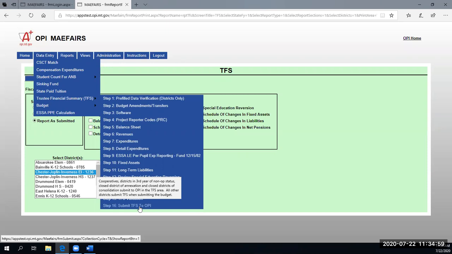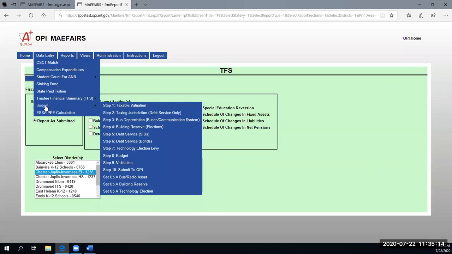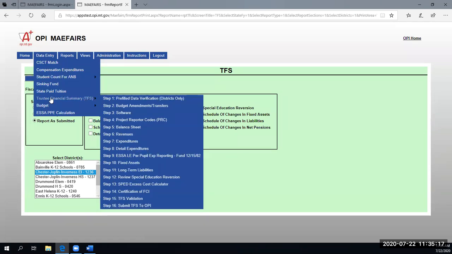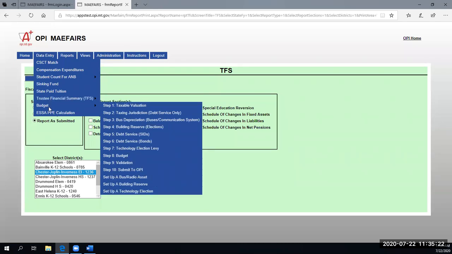Okay, so once you get this TFS done, your validations are good. Then you can move on over to your budget. The information from your TFS will roll over into your budget data then. Okay, so once you get done with the TFS, your validations are good, you're cleaned up, then you can go on to your budget and start inputting your budget information, and you'll see numbers already in there, and those will come over from this TFS, and then there will also be pre-filled numbers in there from your preliminary data sheets. Okay.